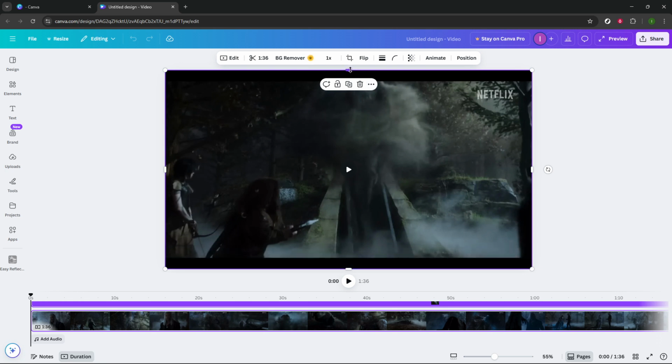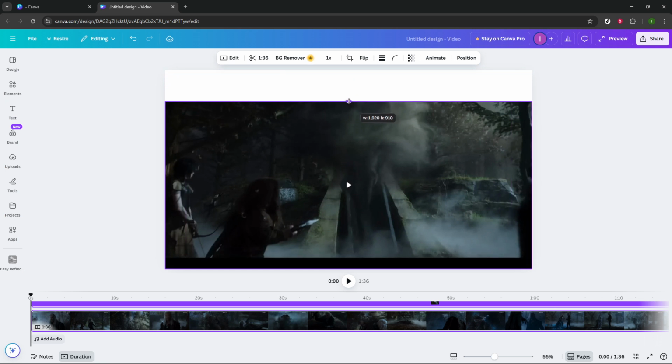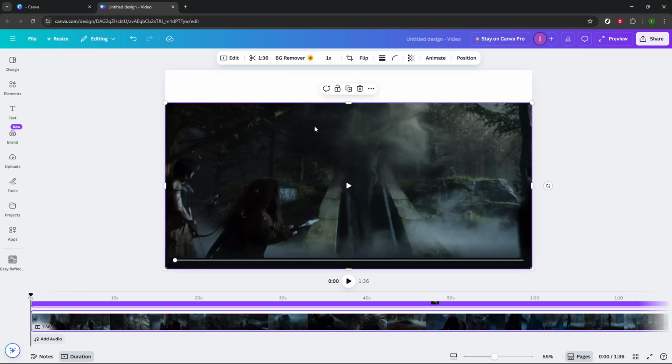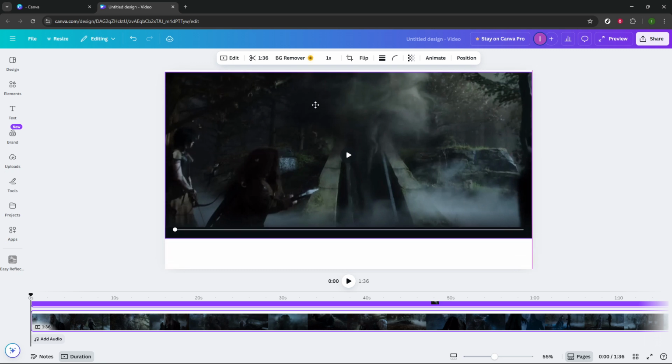After cropping, it's crucial to ensure that the edited video still fits well within its space. Use the positioning tools to adjust your video so that it fits neatly within the frame. This might involve dragging the video around until you're happy with how it looks. Don't hesitate to keep moving it as much as you need until it's just right.